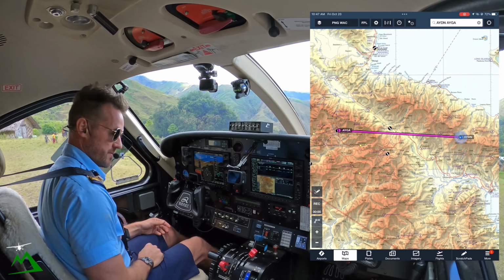All stations, Dungat 1239er, Kodiak November Tango Echo will be departing Dungat for Goroka, beyond climb 12000. Looks like it might be clear over there potentially.